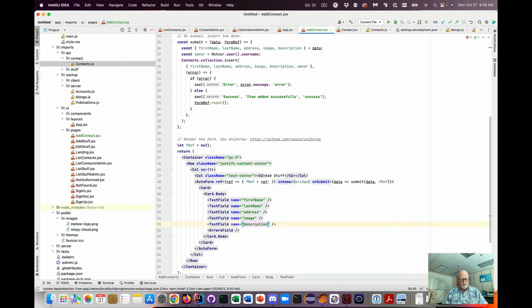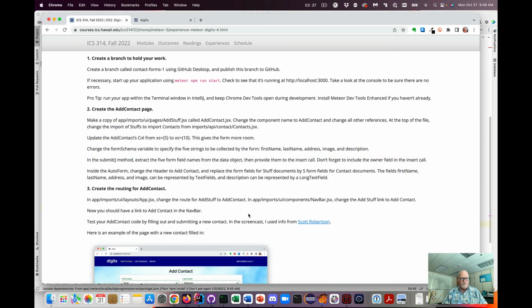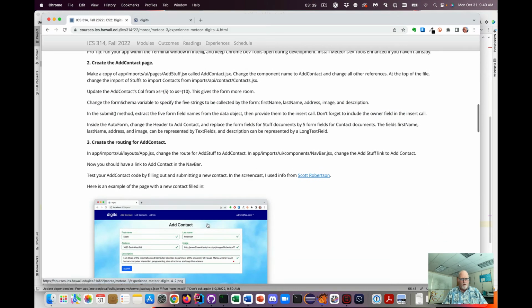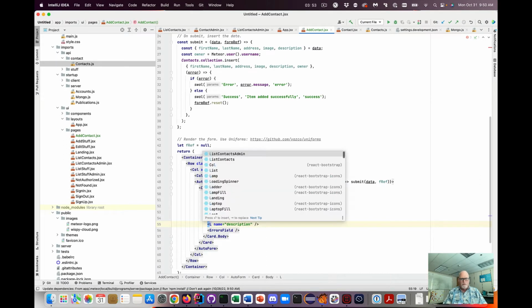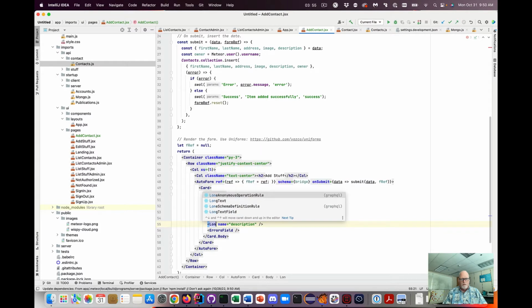But that's not going to be correct, because if we take a look at what we're trying to do, we want to have first name and last name on a row together, and then the address and the image, and then a large text field. So this is not a text field, it's a long text field.